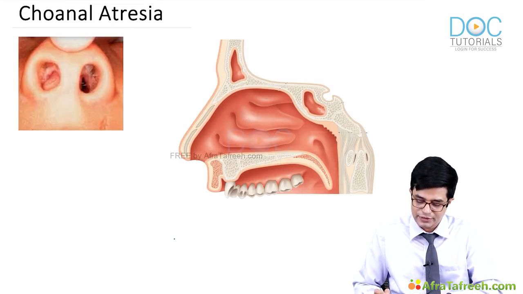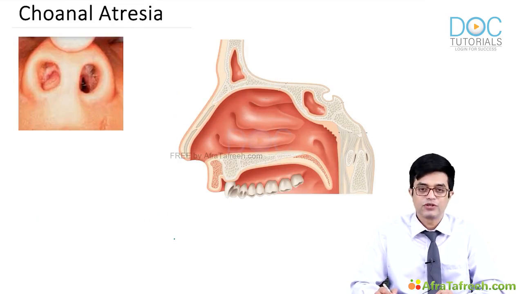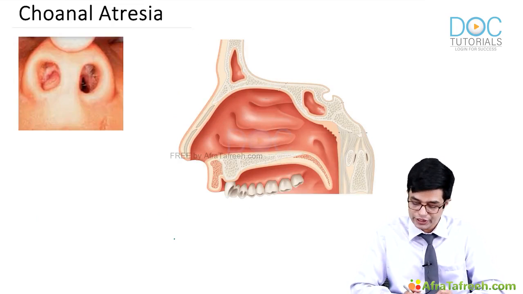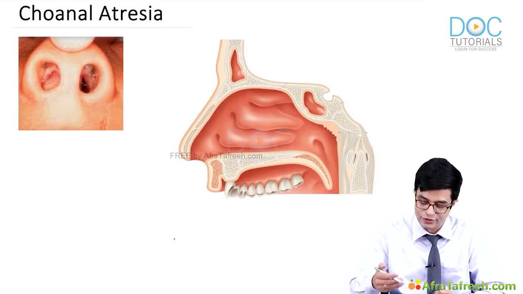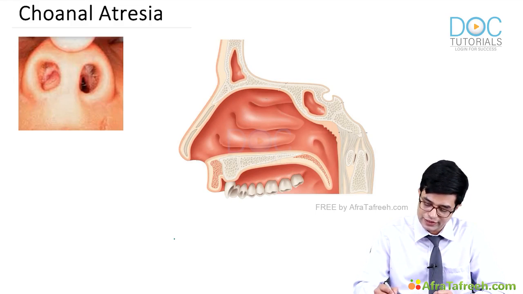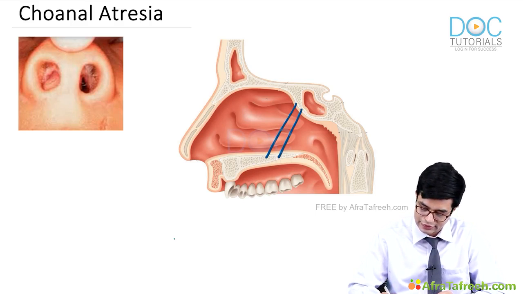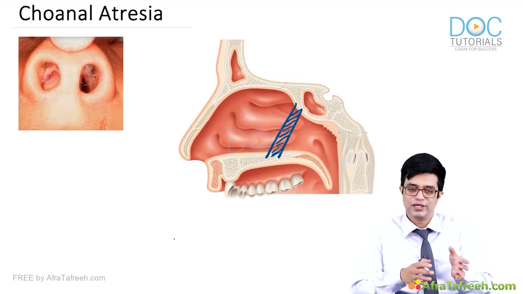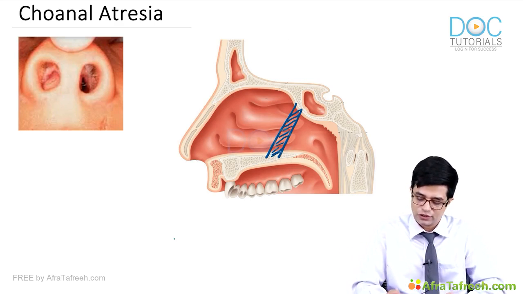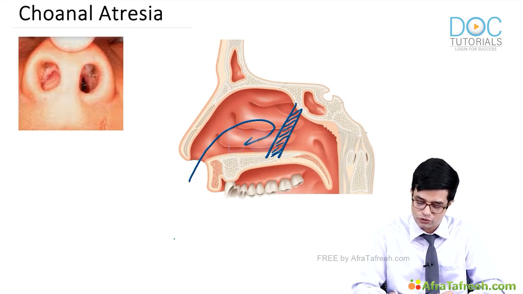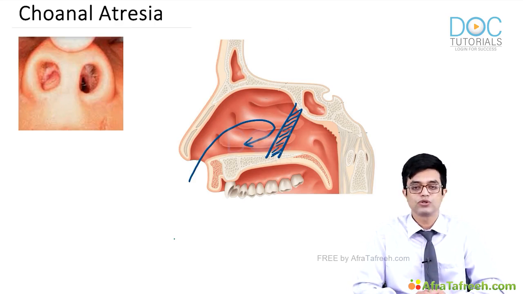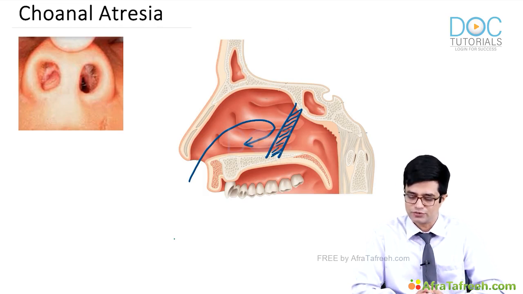As you can see in these pictures, this is the lateral aspect of the nasal cavity which I have shown here. This is a normal structure. In patients with choanal atresia, there will be an obstruction like this. It will either be a bony obstruction, on one side in unilateral or both sides in bilateral. This will not allow air entry to happen. So this is what is called choanal atresia. Mostly it is bony. 10% of cases can have a membranous obstruction as well.